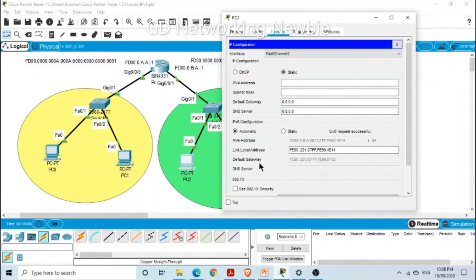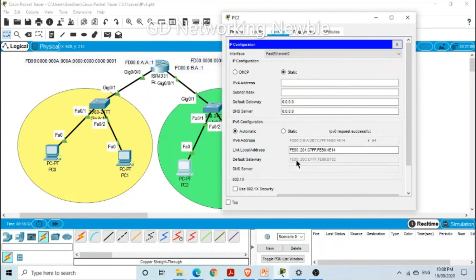The method is known as EUI-64, extended unique identifier. By using that method, this computer has calculated its interface ID part by itself, and the remaining hexadecimal digits have been used from this. You can see here. So it means this is functional.